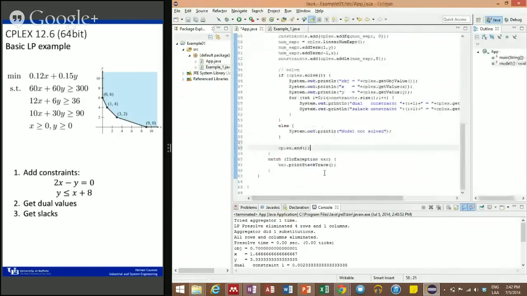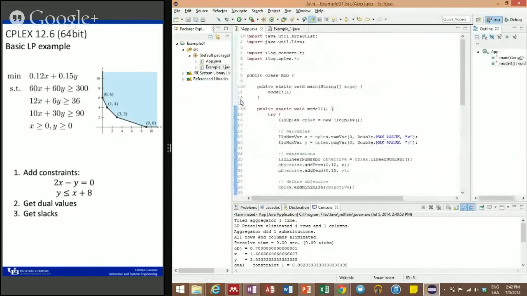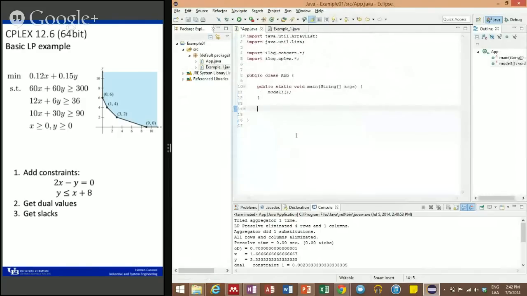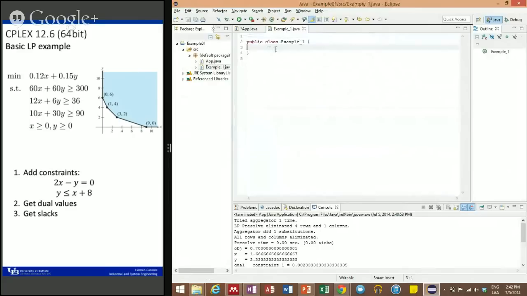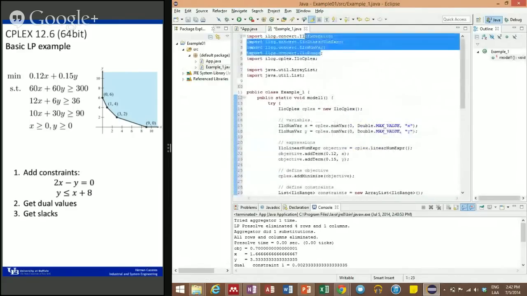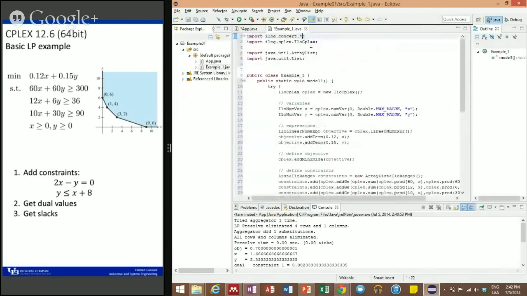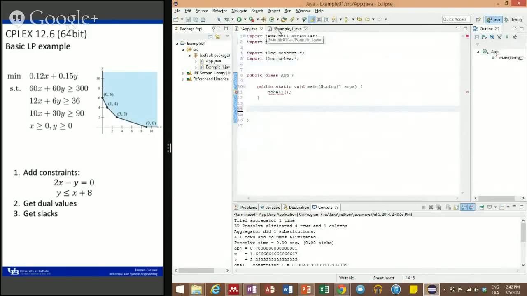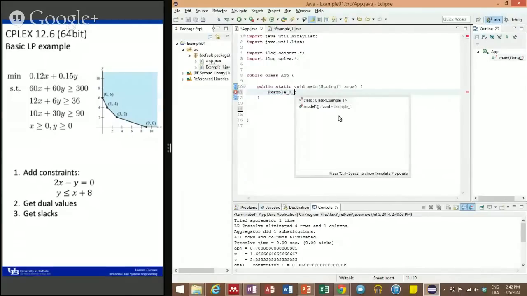I'm gonna move everything there. The reason why I'm doing this is because I'm gonna publish this code in GitHub, so you can just download that class there.